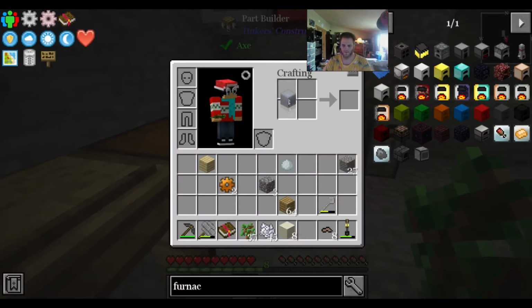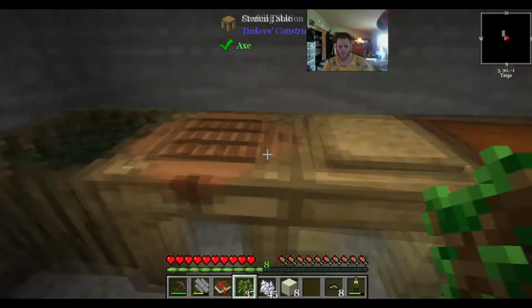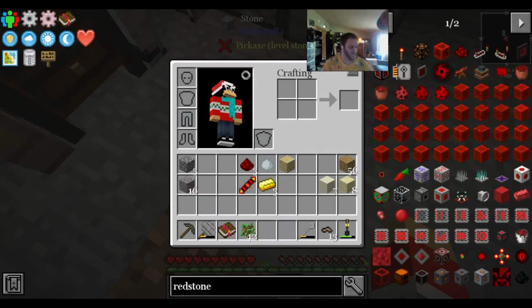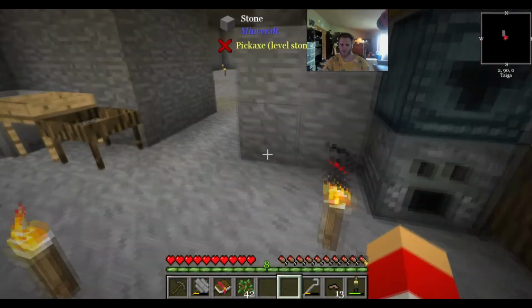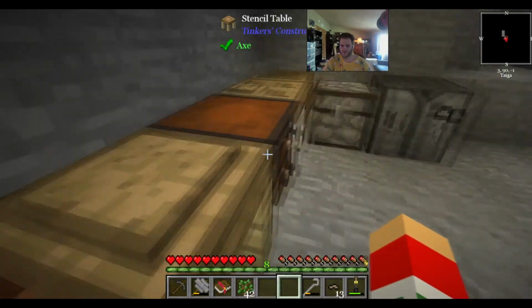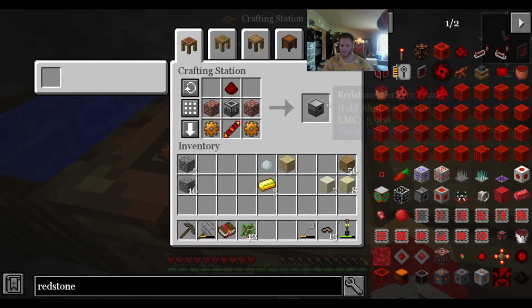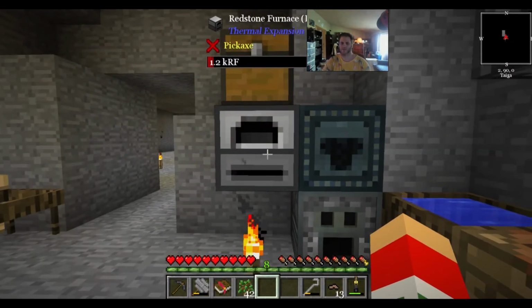Alright, so I got one. So I need actually just one more. So I'll be back. Alright, everybody back in action. That took a little while. I got some redstone. I upgraded our net to an iron stiffened mesh so I could get redstone, which I need for this recipe, which I didn't think about before. But here's the reception coil. If you don't know how to do it, it's easy to look up. It's just gold and two redstone. So I'll plug that puppy in.